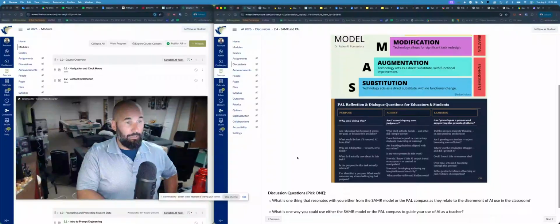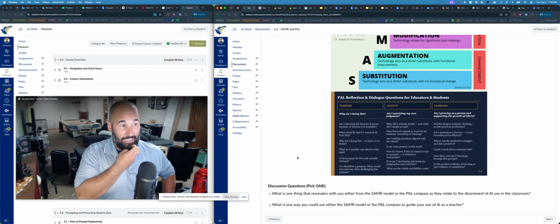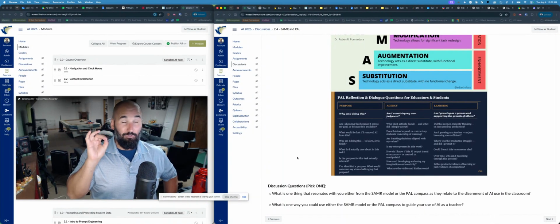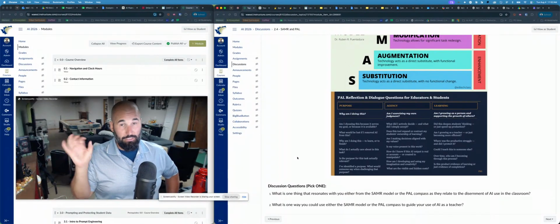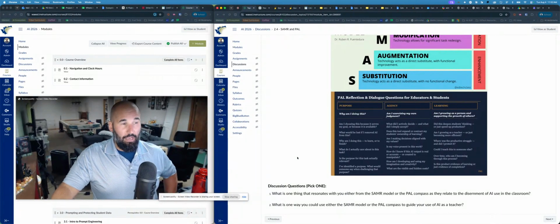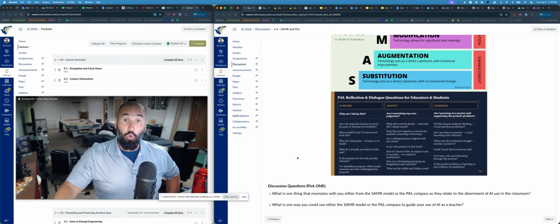We have done some partnering with Gonzaga out of Spokane, and they have developed something called the PAL compass, which stands for Purpose, Agency, and Learning, that I've really liked. They said we're allowed to share. They're still developing some things, and they're going to have a new version of it maybe towards the end of the month. But this is more about being reflective on your own use of AI.